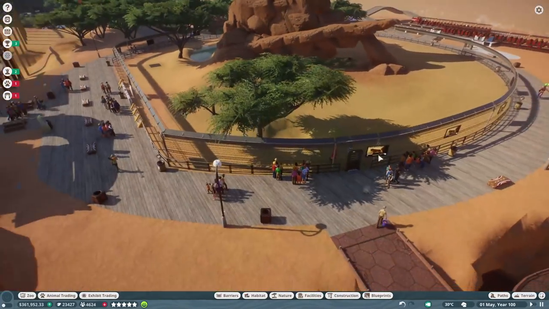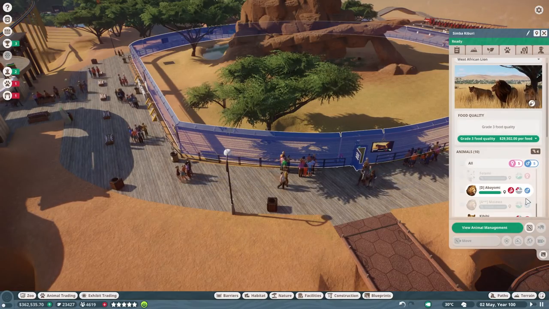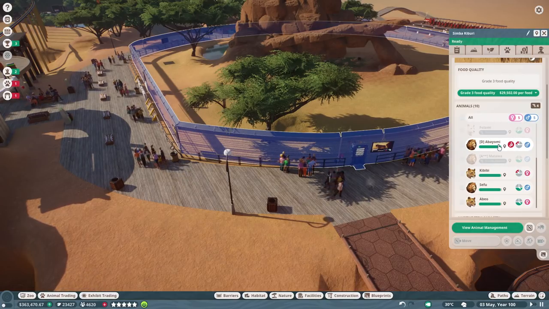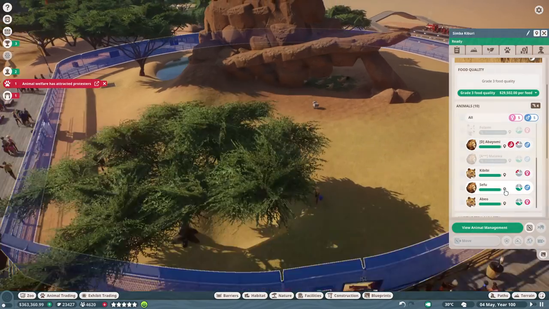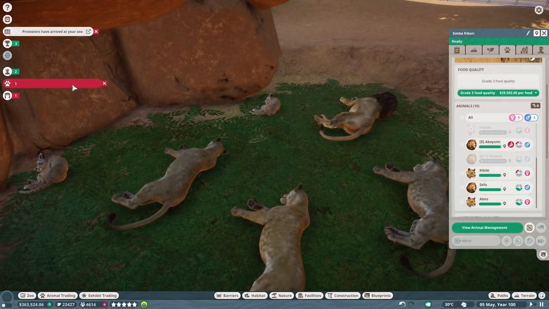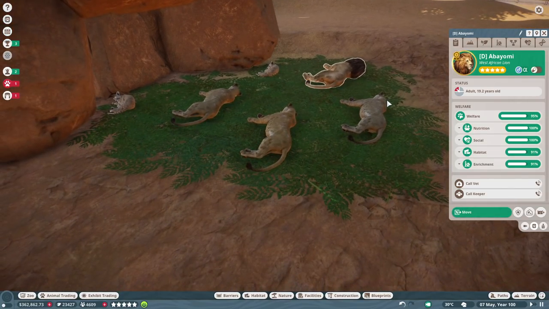And up over here, we just had a lion mature. I assume that's going to cause us some trouble over here. Where'd you go, buddy? Infertile Abayomi over here. That's too bad. Sefu. Oh, look at these guys just lying down over here. Animal welfare has attracted protesters. Alright, we'll take a look at that in just a moment. Abayomi, we can keep you around for now, buddy. Where is Sefu? Sefu is there.